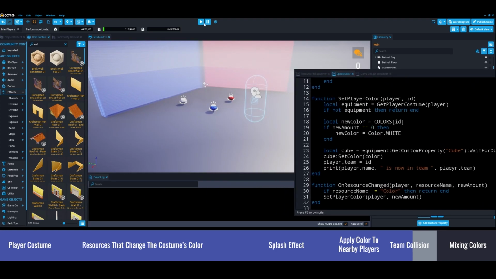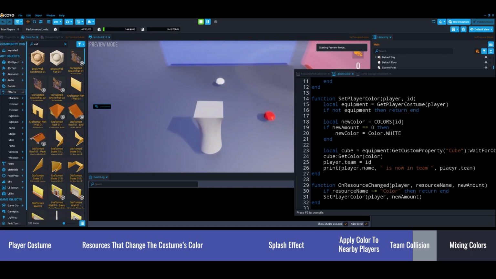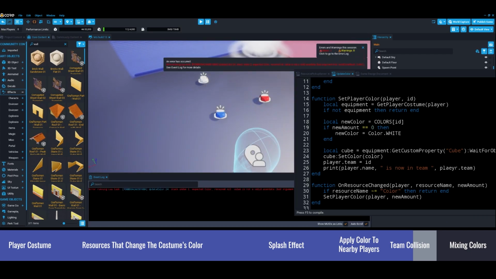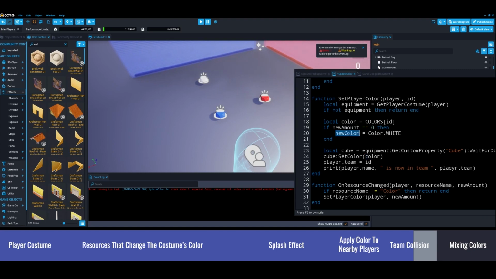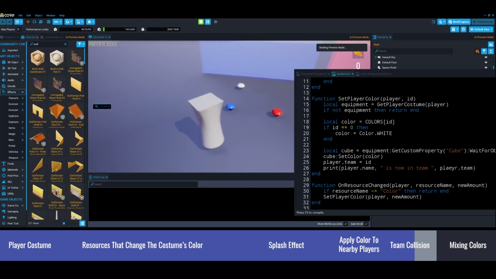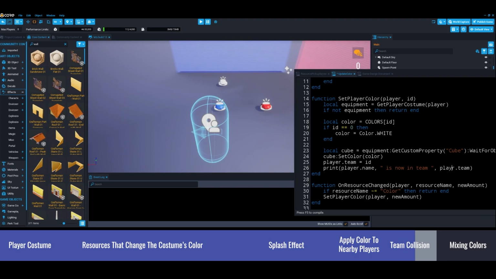Okay. So if I pick the blue one, it's not working. Oh yeah, because this is color and this is ID. Oh yeah, that's right. There is a small typo here. Thanks, Julia.